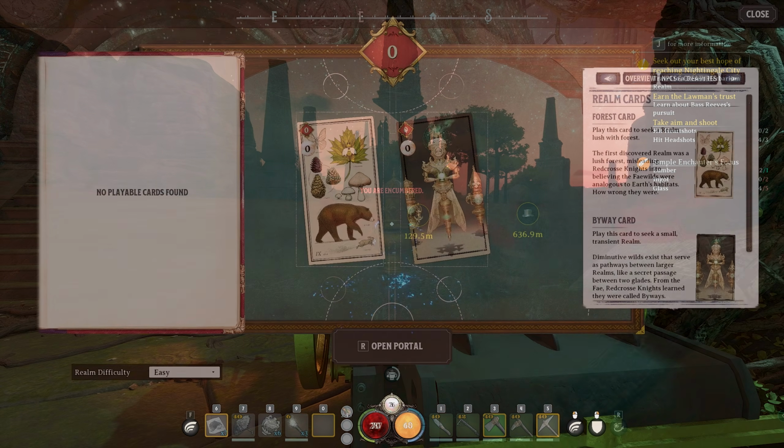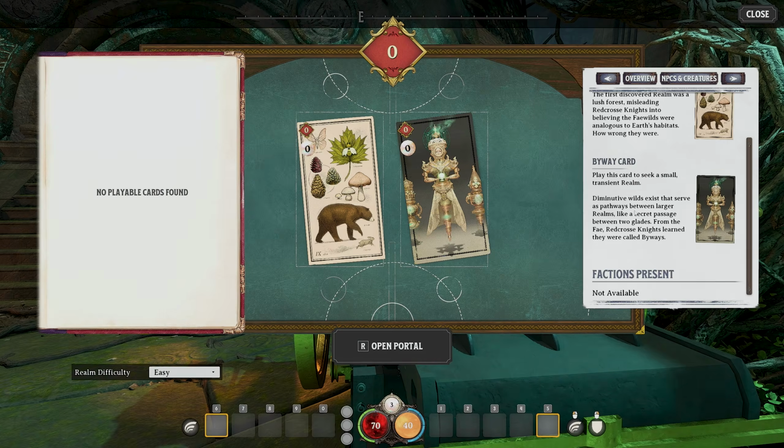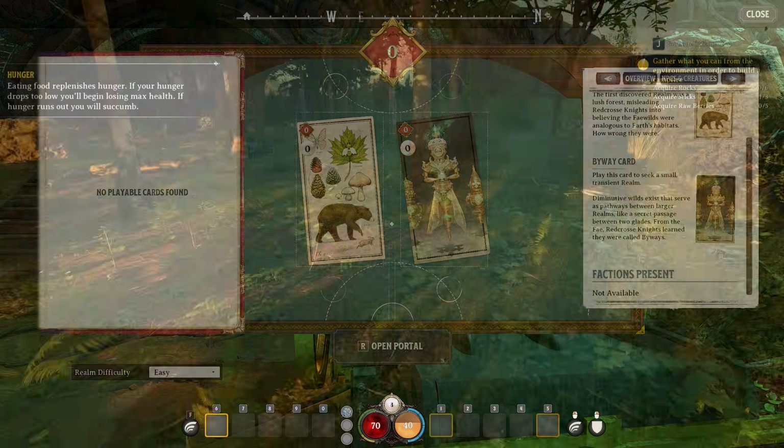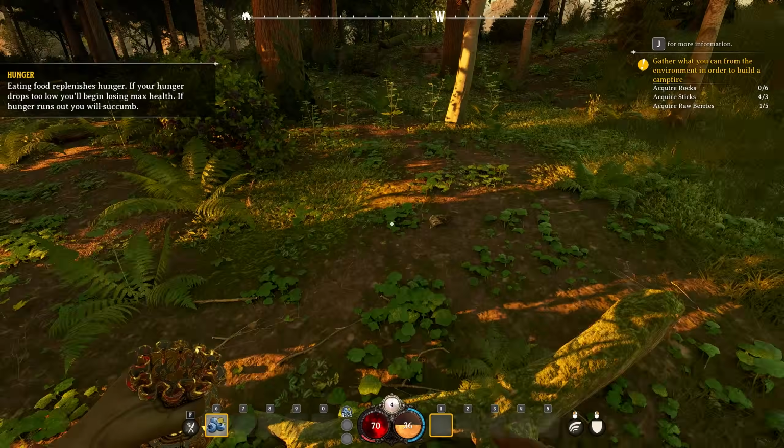So in this case, we're prompted to put in the forest biome, and then the major card is a byway card. These are pretty much just your tutorial realms, very small, and just some stepping stones into the more major realms. And this will take us to our very first forest realm. Now, the forest byway realm is by far the easiest realm to build your first base in.